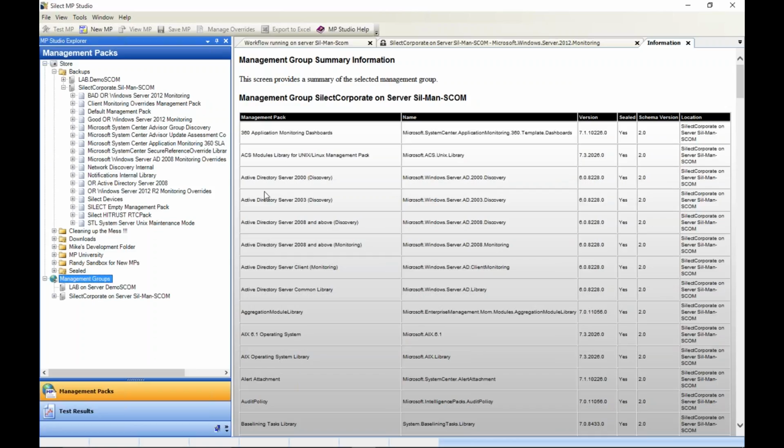Now these are unsealed management packs, right? You can't take a .mp file out of a management group. It basically would unseal it, okay, and then it's no good. So the backup is to back up your override MPs or unsealed MPs. This is your investment, or a big part of your investment in SCOM, so you should be backing it up, and that's why it's a best practice. Okay, lots of good reasons to back them up.